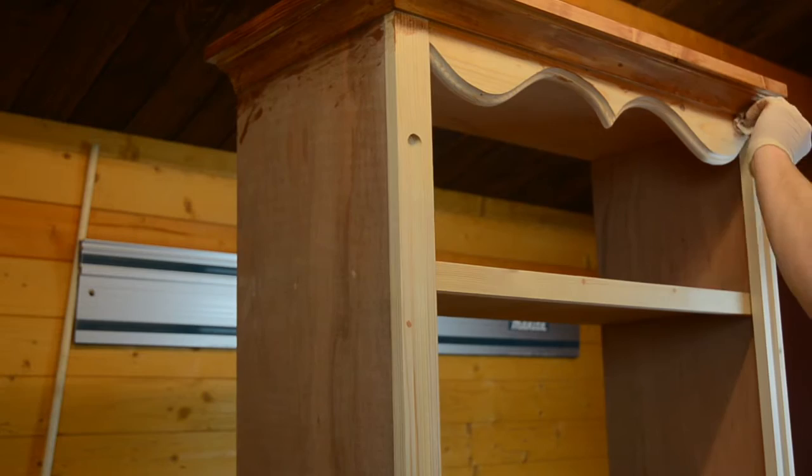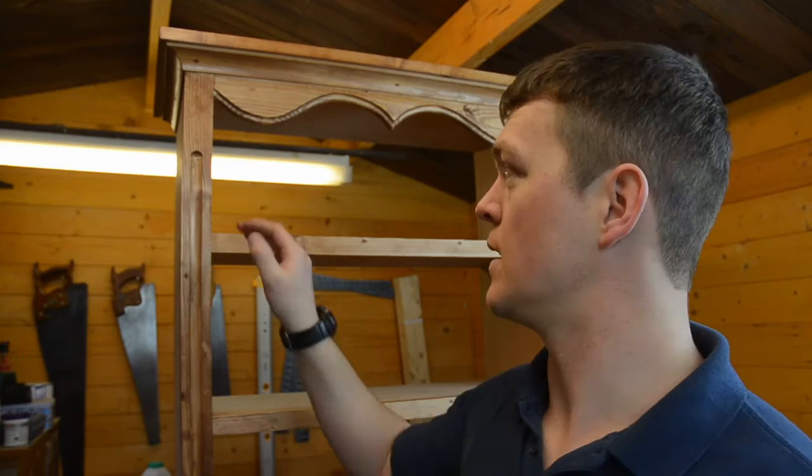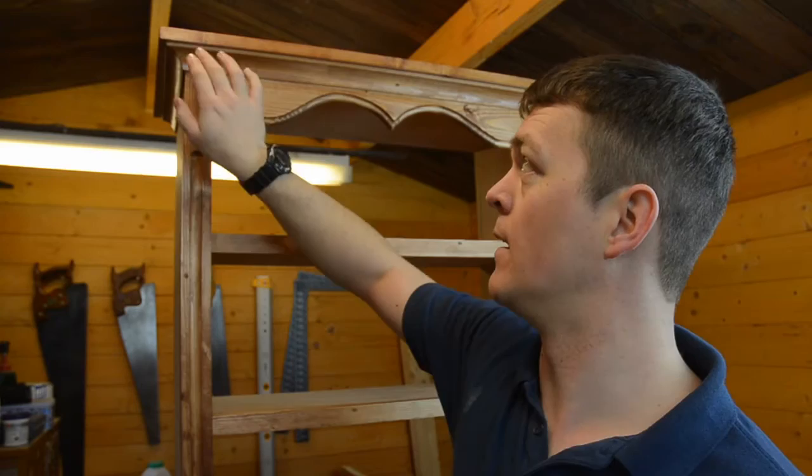So now that we've got most of the stain on, we're on to the final couple of steps. We're now going to paint all of this, the face frame and the carcass, in the paint that's been selected, which is a chalk paint in grey to go in with the room it's going in. Before I can apply the paint, I am just going to apply masking to the top and bottom edge, because I don't want any paint on this piece and I don't want any paint down on the skirting board.